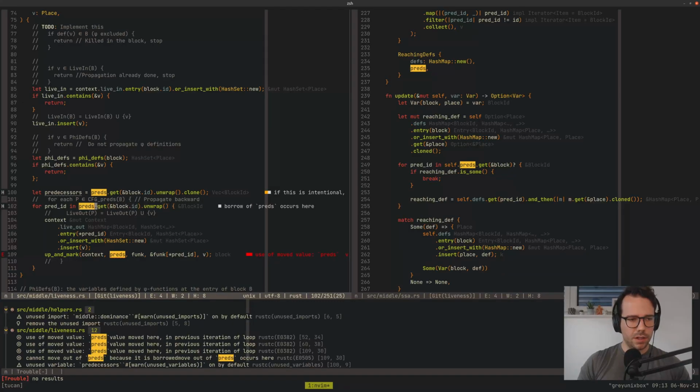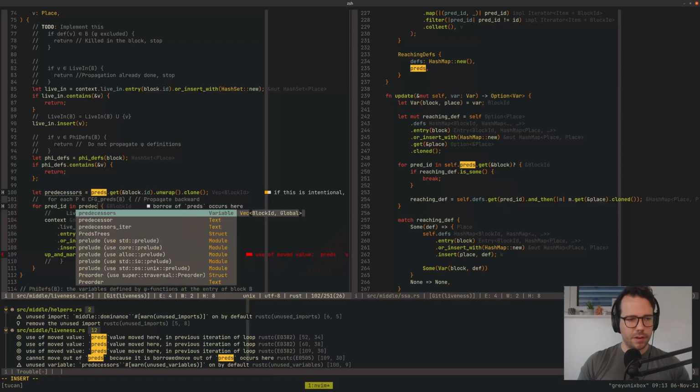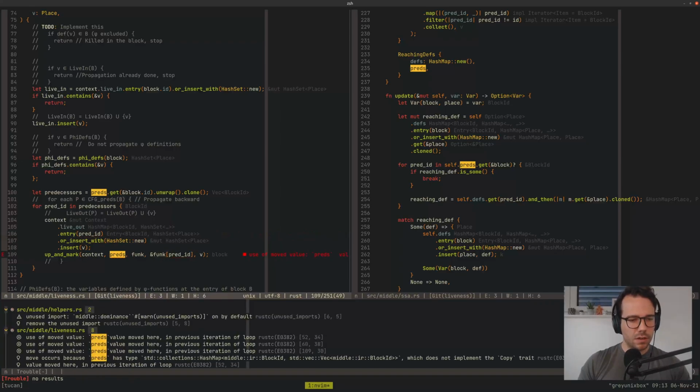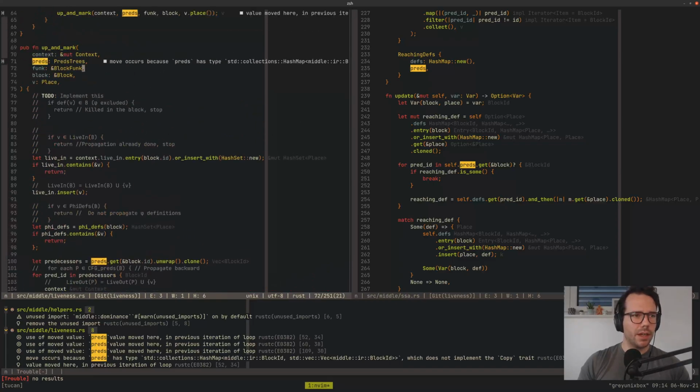And then we say, I don't want to worry about the borrow checker right now. All right, so we clone this, use and value Pretz. Oh, okay, yeah, that's right.